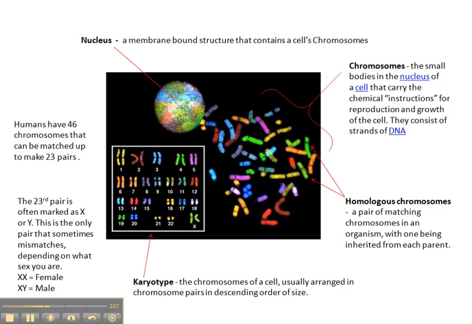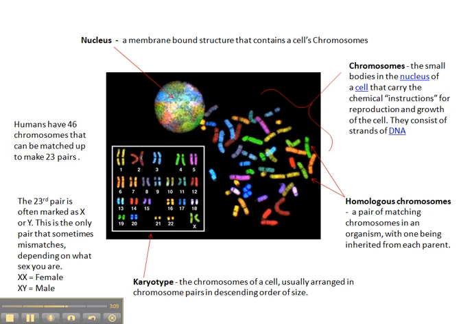Now, as we said, your chromosomes do match up into 23 pairs, so that everyone actually has the same chromosomes, apart from this little 23rd pair here. This is the only thing that will vary from person to person, and it'll vary based on the sex of the person. In women, you probably know this, the female, you'll have two X chromosomes, but in the male, you'll have an X and a Y, and the Y is just a shorter version of the X. So that's the only part of a karyotype that should be different, unless of course you've got a person with a chromosomal abnormality.